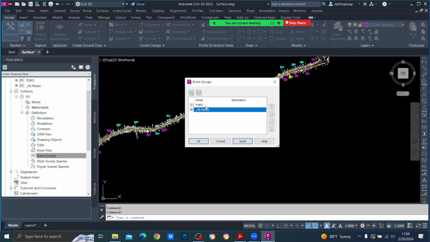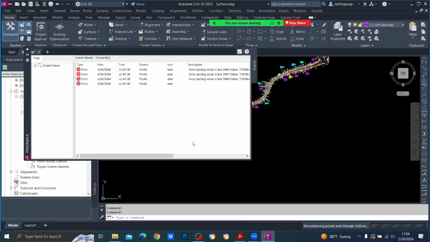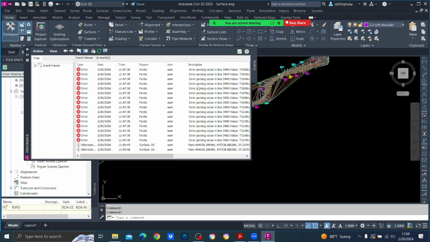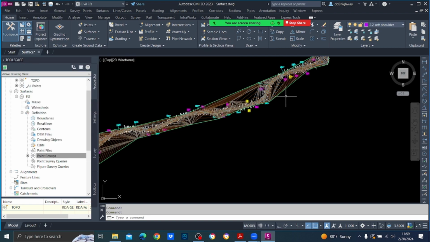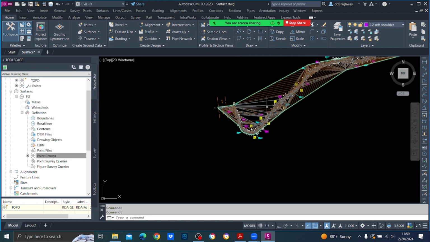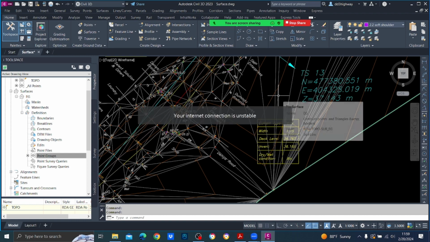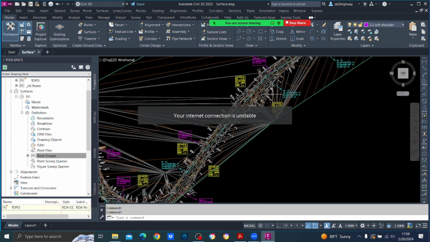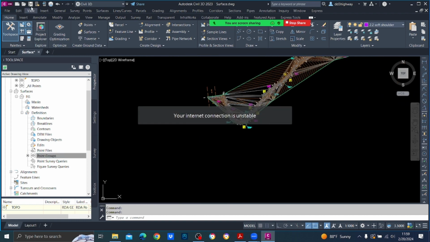Select topo, apply and OK. Then remove these error messages. Here is your surface. Save the drawing.